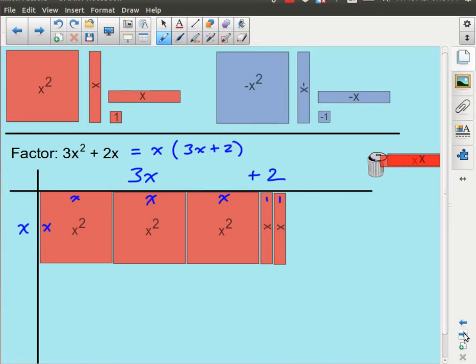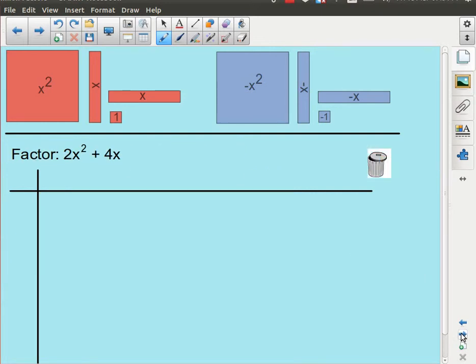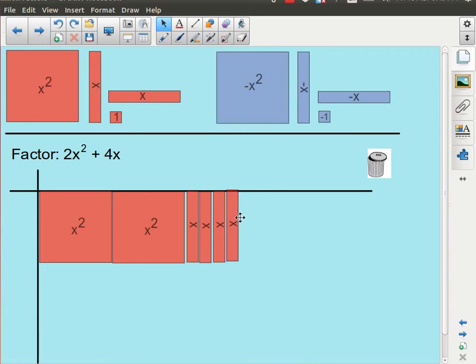Let's take a look at another example with algebra tiles, and then we'll move on to some actual written algebra. 2x squared plus 4x. I could write 2x squared here, and I'm going to do that. I'm going to start off doing this the way that I suggested before, or the way I was forced into doing it on the previous example. So there's 2x squared plus 4x.